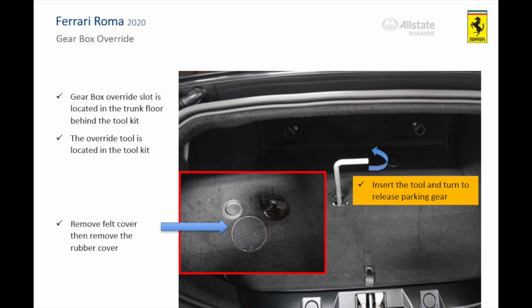The gearbox override slot is located in the trunk floor behind the toolkit. That override tool is located in the toolkit. Remove the felt cover, then remove the rubber cover, insert the tool and turn counterclockwise to release.